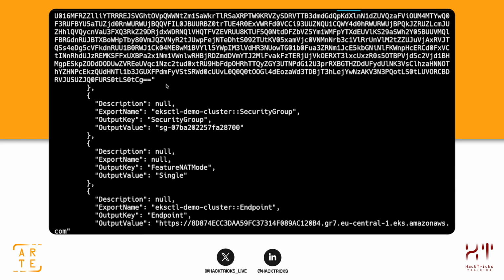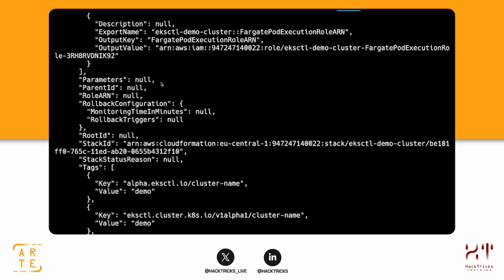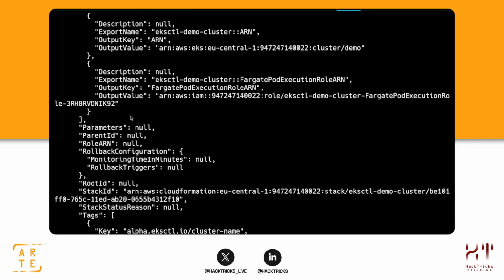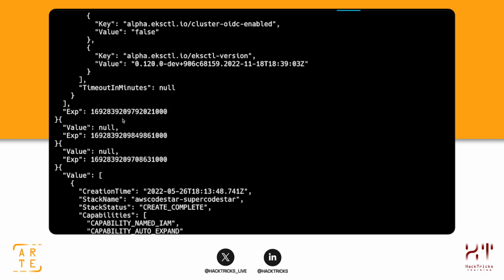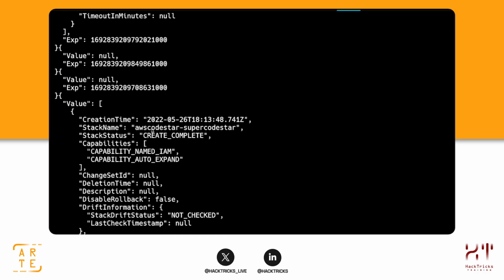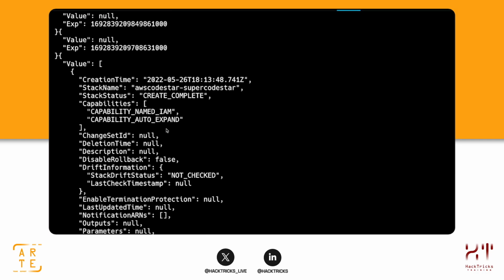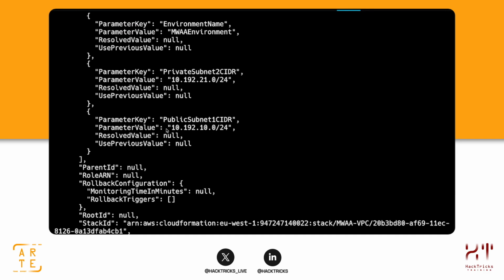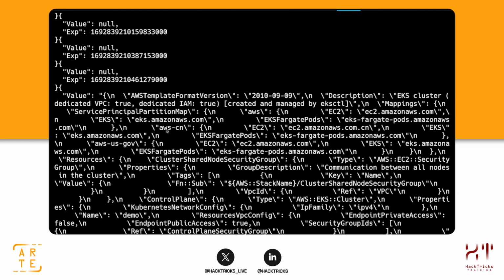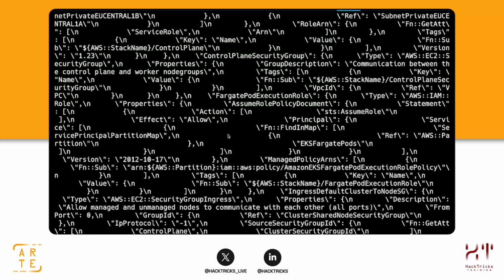Okay. Security groups, parameters, rollback, stack name. Actually, I cannot see. Maybe this is just information about each instance we have in the account.